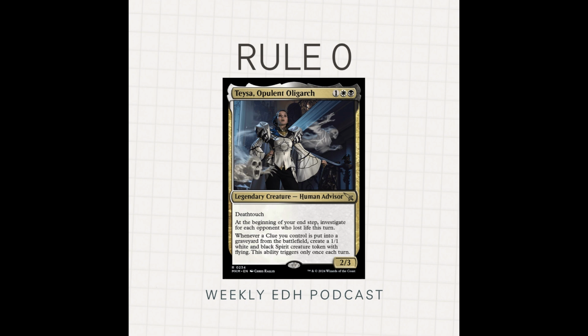Investigating is creating a clue token. Whenever a clue you control is put into a graveyard from the battlefield, create a 1/1 white and black spirit creature token with flying. This ability triggers only once each turn. I mentioned that I think this deck could use a little bit more in terms of helping it with some card advantage, and it's going to be really easy to do damage to at least one player a turn, if not all three. And Teysa is going to reward you for moving the game along, doing some damage, and it's going to give you cards to get the game going even faster.